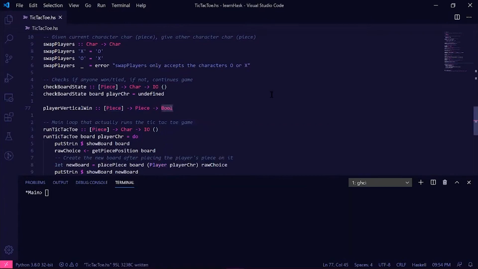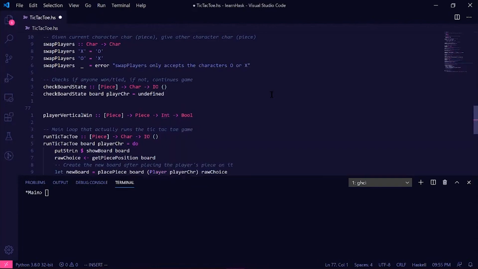Right? No, you're wrong, because that's not all. We also need an integer. This is going to be the index, or the position, given a board, player piece, and position on board.